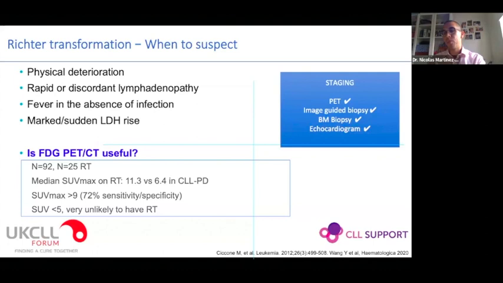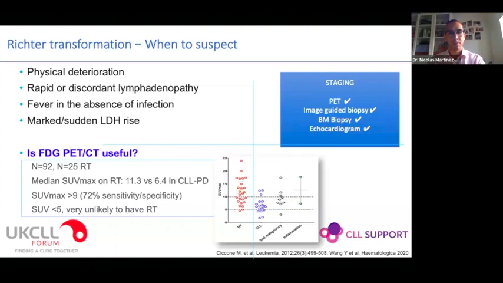So to quickly answer that second point, the PET-CT is a very useful tool, as it has demonstrated in other aggressive lymphomas, and I think all Richter's patients should be having this at baseline and also for follow-up. And you can see from this paper the SUV max for all the Richter's patients compared to the CLL, in the blue dots on the Richter's and the red dots. So you can see the median tends to be higher. There's some overlap, obviously, so it's not an absolute discriminatory test, but it is very helpful.